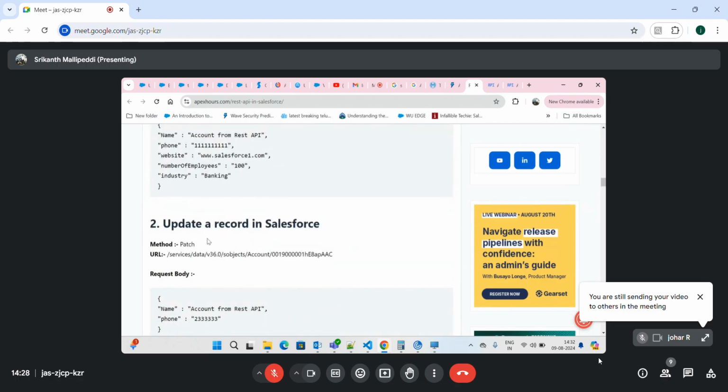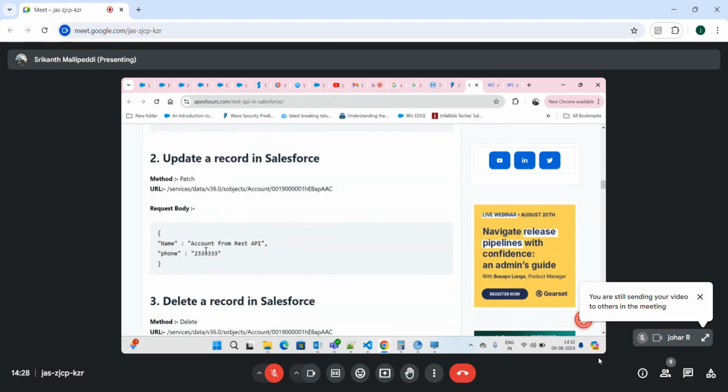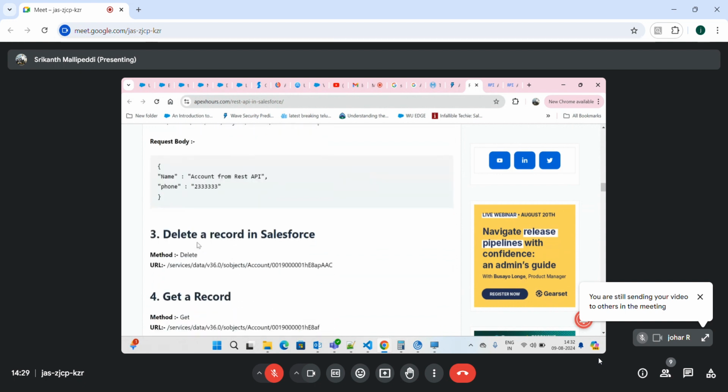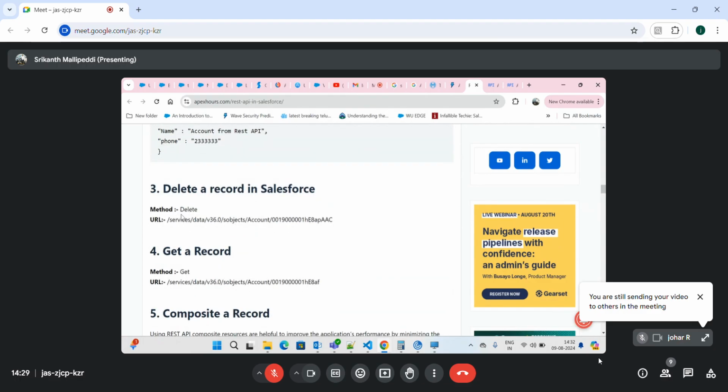Similarly, if you would like to update a record, you need to use a method called PATCH, and provide the record ID. Whatever fields you want to modify, you need to provide them as JSON like this. If you provide the JSON like this, these details will be modified automatically. Similarly, if you would like to delete a record, the method is DELETE, and you just provide this endpoint URL to the third-party system, so that they are able to directly access our application without implementing any code.